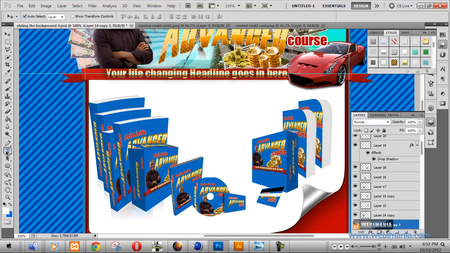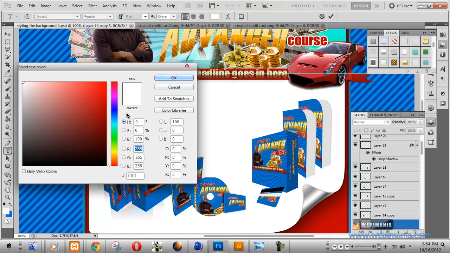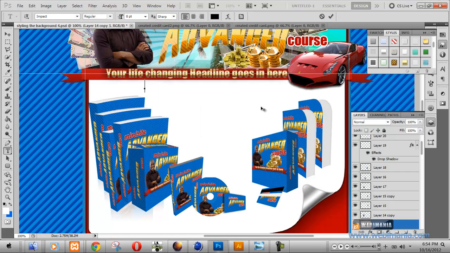Now I'm just gonna apply our headline text. Okay. Select your text tool, same way you first apply text. Select a color you can easily see.